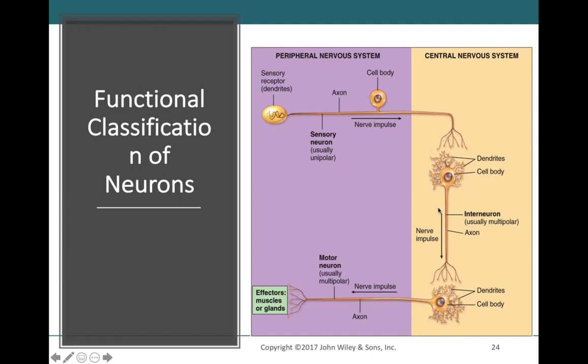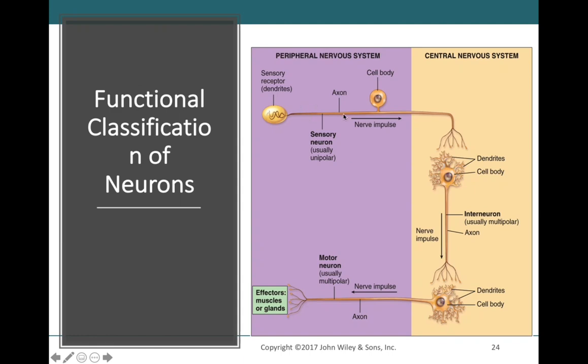So this sensory neuron is going to synapse with certain cells up in the central nervous system, and that's where we will find our interneurons. These typically tend to be multipolar, and we can see lots of different projections coming out of our cell body, so that's going to indicate that this neuron is multipolar. And this is also an interneuron. So this is how our interneurons are going to work. We can see that the sensory neuron comes in and synapses on our interneuron, and then the interneuron is going to link the sensory and the motor neurons together.